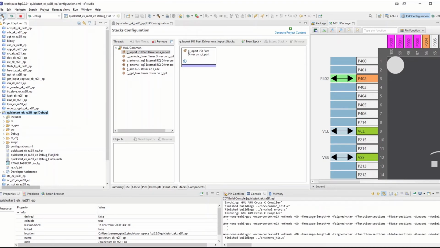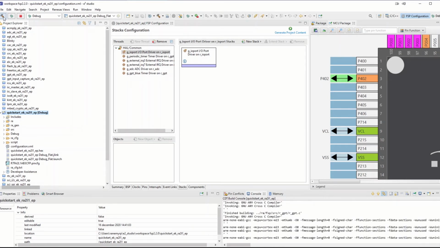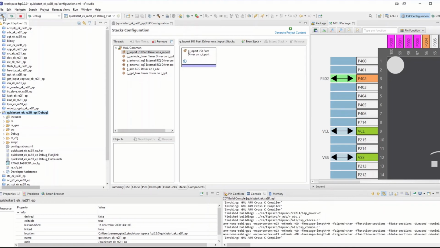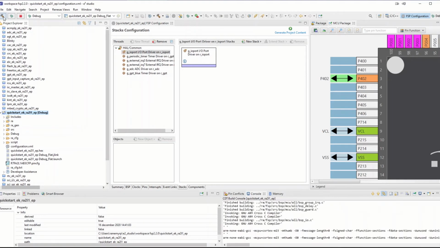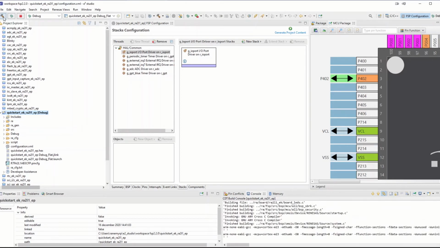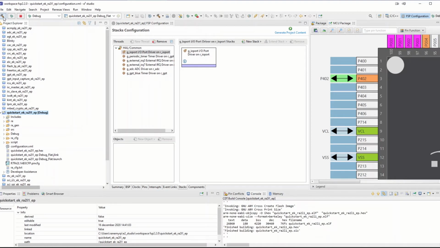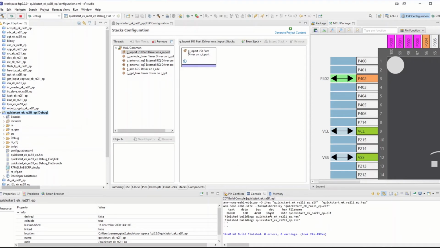Hopefully without any errors. Okay, build finished, 0 errors, 0 warnings. It took us 24 seconds to do this.